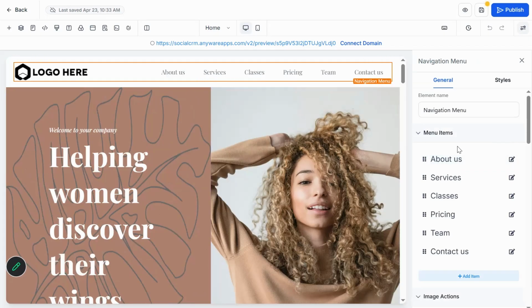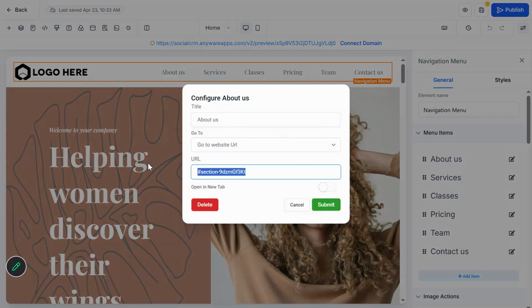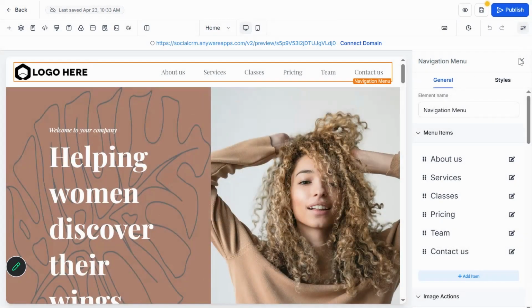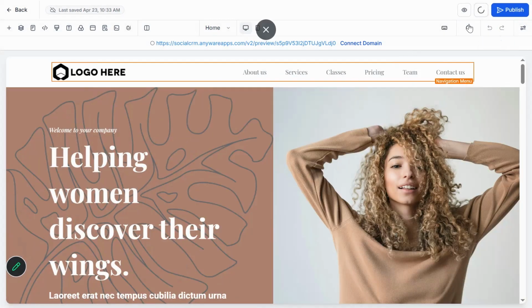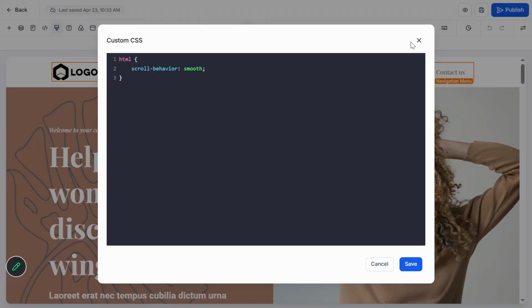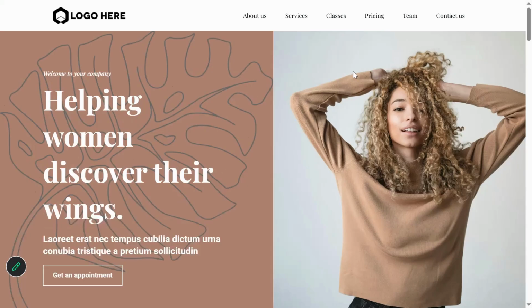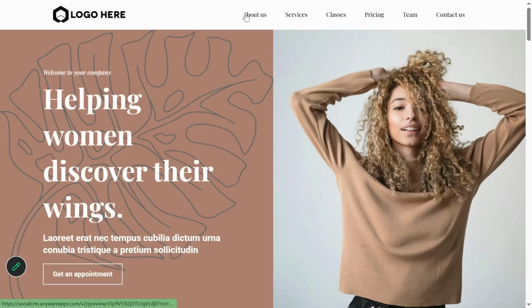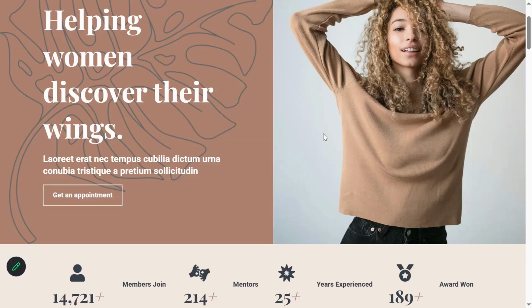If you press the nav bar, so here, as you can see, it goes to a specific section of the page when you press it. So this is a great use case for showing smooth scrolling. So let me just save it real quick. Let me make sure that the custom CSS is here. Looks good. If you press preview, so this is a preview of the website. If I press the About Us, as you can see, it smoothly scrolls there.